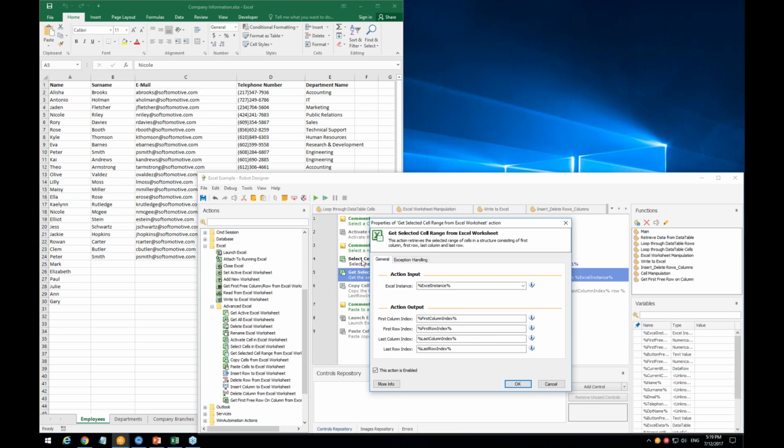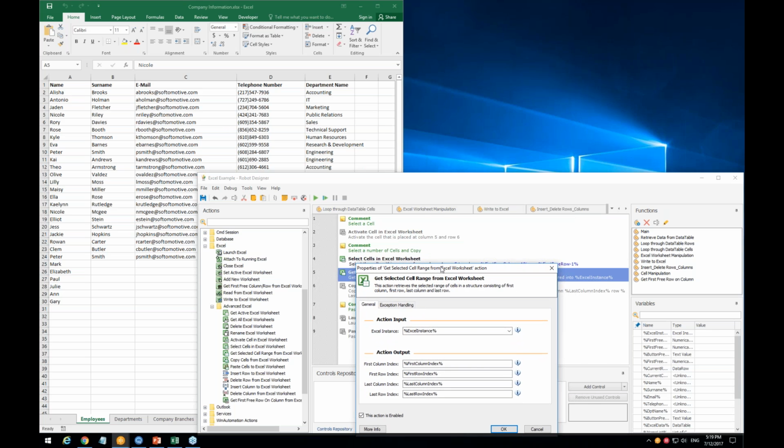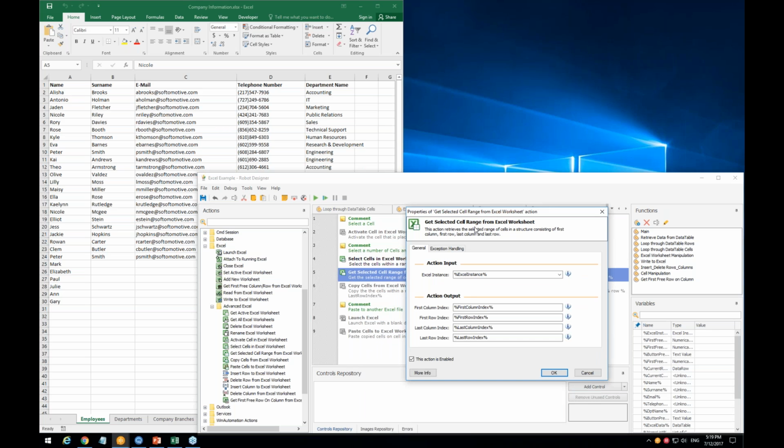So with the previous action, the select cells in worksheet, I selected a range of cells. And with this action, I get information about the selected cells. So with this action, we retrieve the first and last column and row indexes of the selected range. And we will use this information here in order to copy the selected range somewhere else.